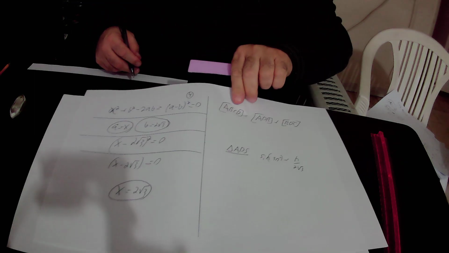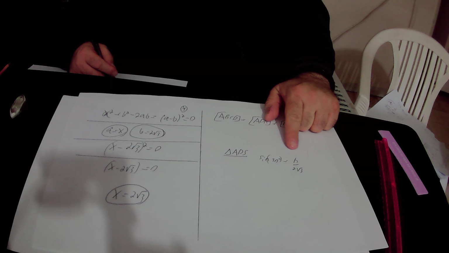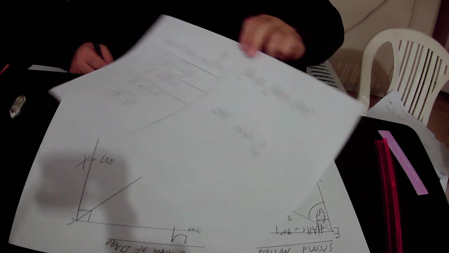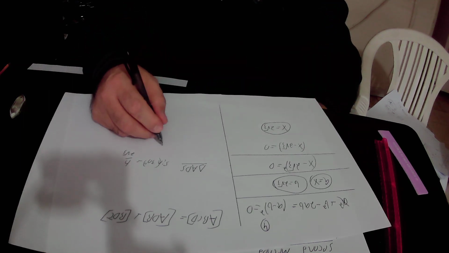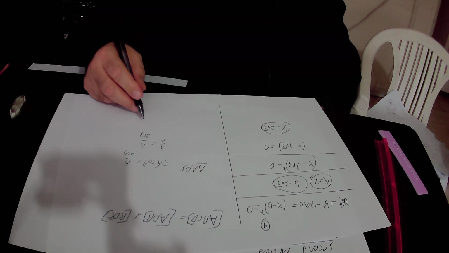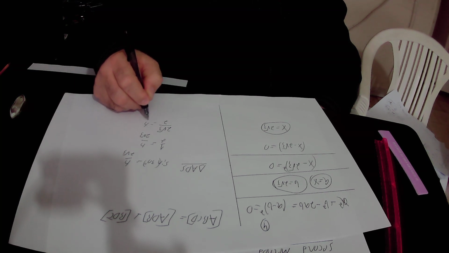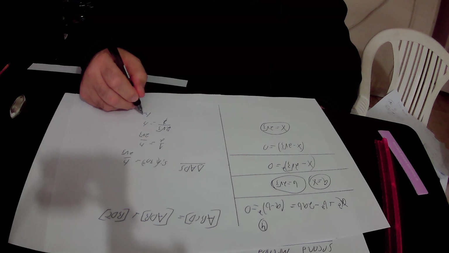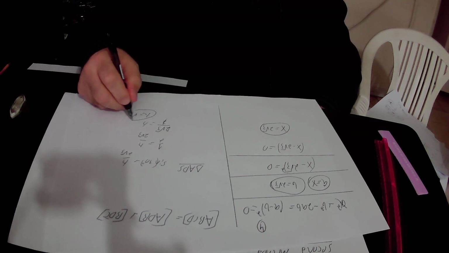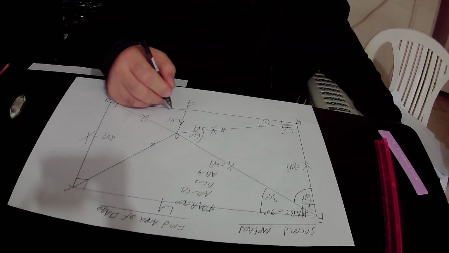Again, in triangle ADS, sine 30 degrees equals h over 2 times square root of 3. Sine 30 degrees is 1 over 2, so I'll write it down. We get that 1 over 2 equals h over 2 times square root of 3. Here we will multiply this equation by 2 times square root of 3. 2 times square root of 3 over 2 equals h. 2 over 2 is 1, so we found out that h equals square root of 3. So we can write down that h equals square root of 3 units.